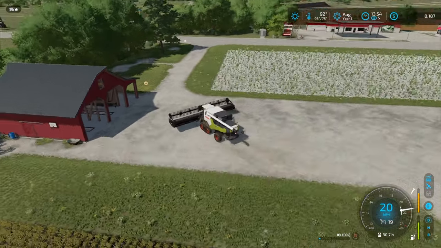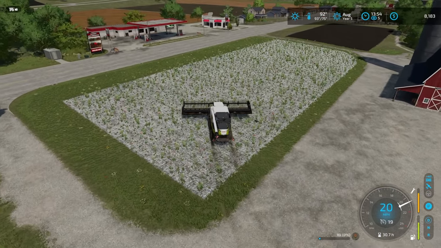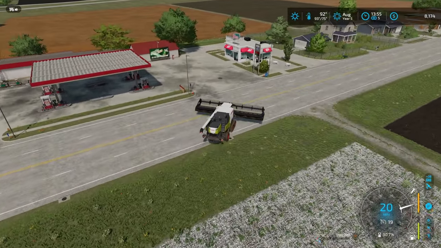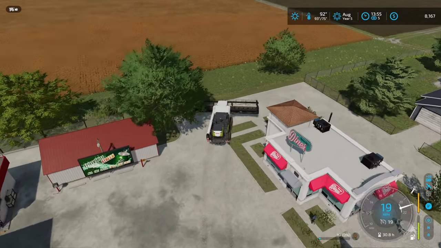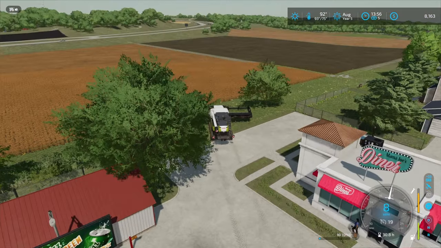Perfect. We're driving through this field. I mean, it's covered in weeds, man. You gotta weed your field for me to respect it. Otherwise, I am driving right through it. Let's be real. Yeah, look at that. No header trailer required. Oh, this is tighter than it should be. Oh, look at that sorghum.